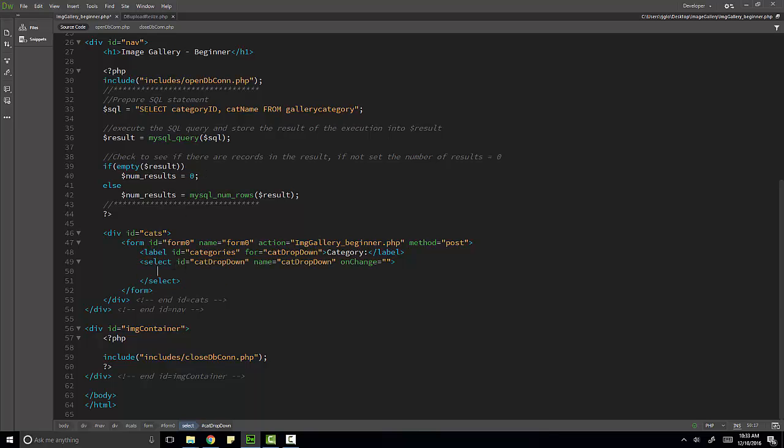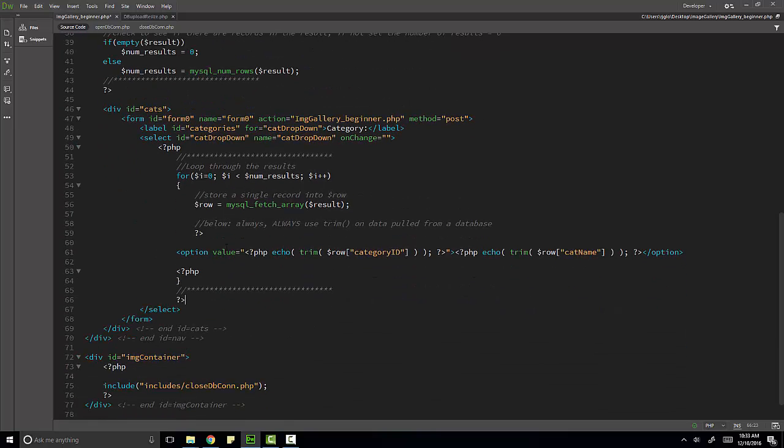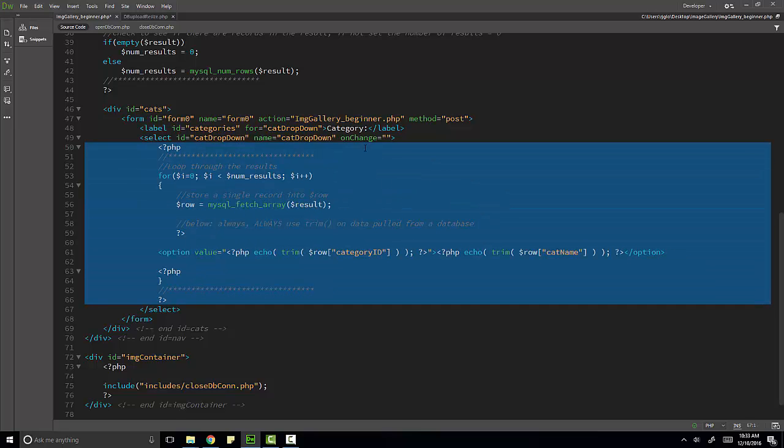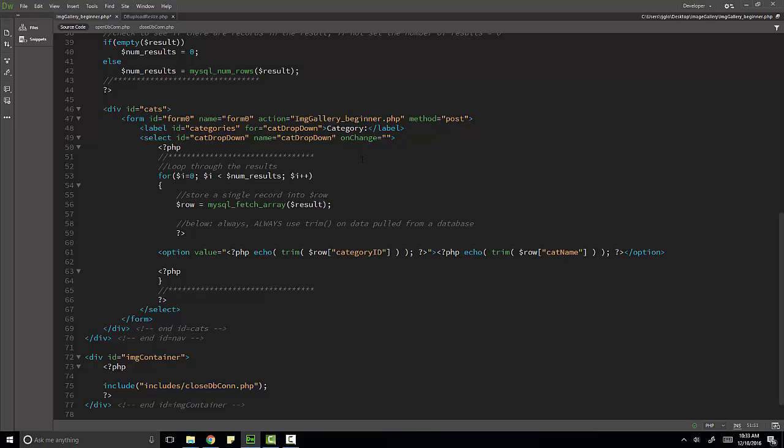Here's the open and close select. I'm going to paste it inside of the open and close select.